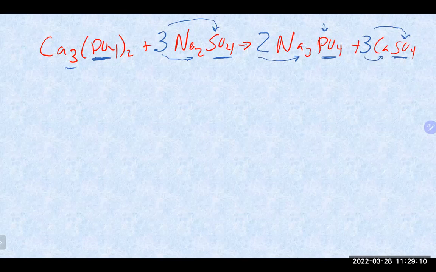So sometimes it's much, much easier when you have a lot of polyatomic ions in an equation and they look the same on both sides to keep them together and balance them as whole units rather than going element by element. You could definitely go element by element, but there's a little bit more room for error as you got to do a lot of multiplying in on those parentheses and all that kind of stuff. So sometimes a lot faster. And this is usually what will happen, at some point everything again will just sort of fall into place if you balance out those polyatomic ions. Any questions on that there?